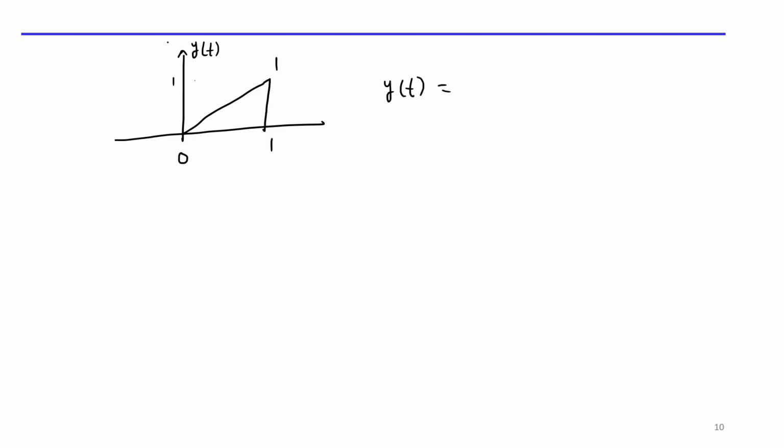So what you do, sir? Whenever you are seeing a ramp, write out the slope of that. What is the slope of this line, sir? 1, sir. So you just write the slope here, 1. And here the signal is rising, and this is the ramp signal. So ramp signal is generally represented by R of t.